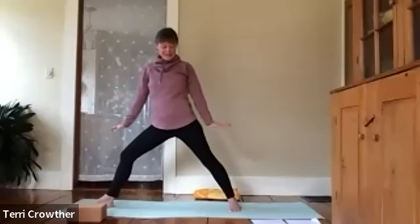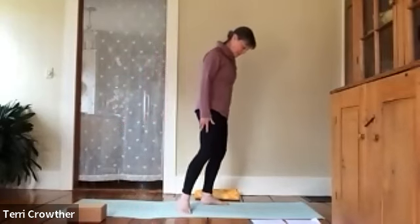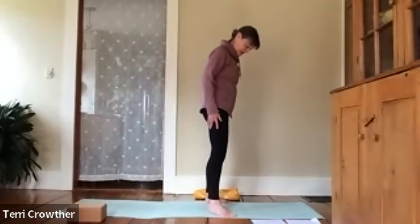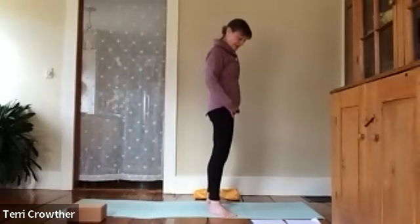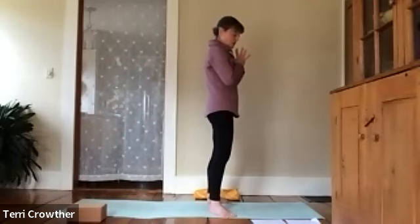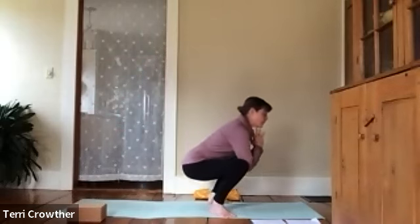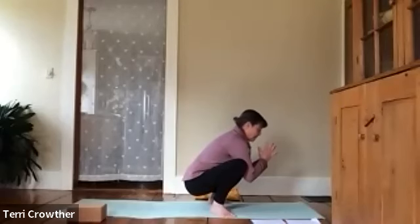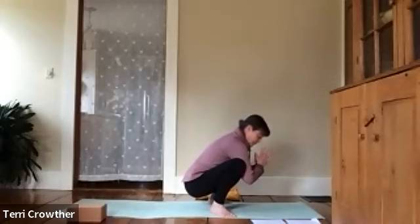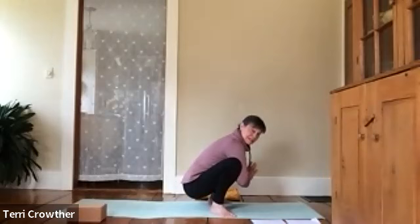And then we're going to drop our hands and heel toe our way back to mountain. Bring our pinky toes to the edges of the mat with our heels tucked in at 45 degrees. Bring our hands to heart center. We'll lower our hips down, bending our knees deeply, coming into wide-legged squat, which is an intermediate pose for strength. You see a lot of the strength poses have to do with your legs. With your hands together, you can guide them down toward the mat, opening up your knees and your hips a little further if that works for you. A little bit of flexibility to it.